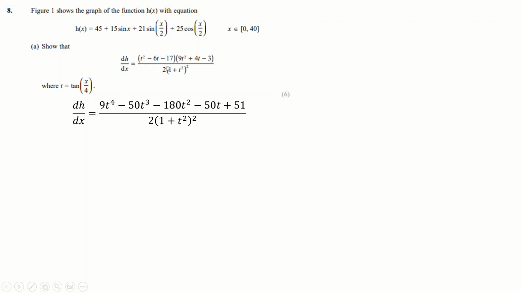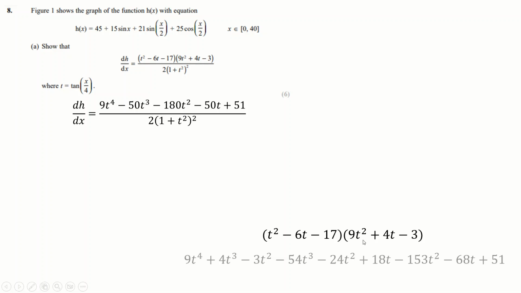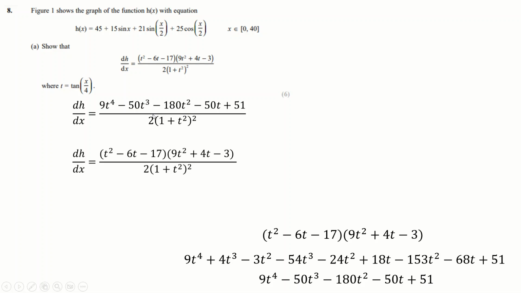Because if they give you the answer, you can just do jottings down here and say, oh, I wonder what happens if I expand this out. Well, you get this, and then that is that. And therefore this thing will factorize into this thing. So I can just factorize like that, and I'll get all 6 marks for that.